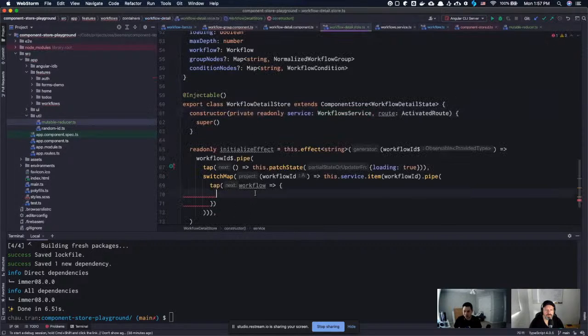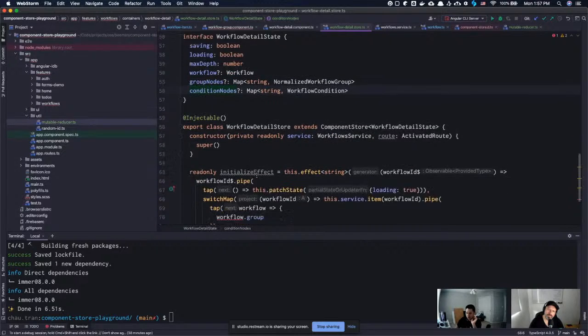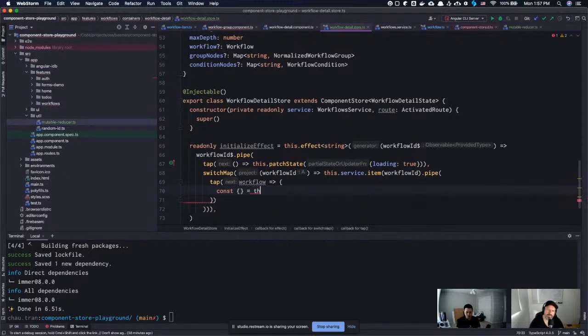Back to my store. So now on the workflow, we have the group. We're going to use this group to get our normalized group nodes and condition nodes. So I'm going to write a route down here to do this normalize. I pass in workflow.group.